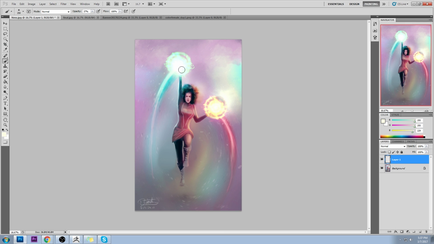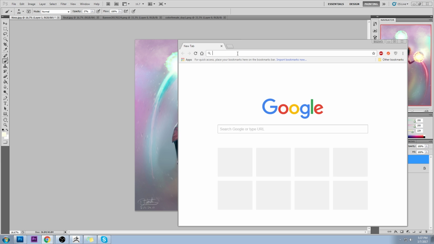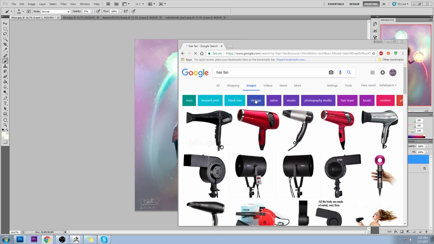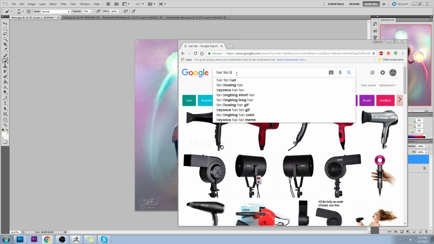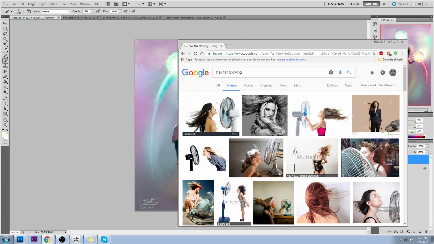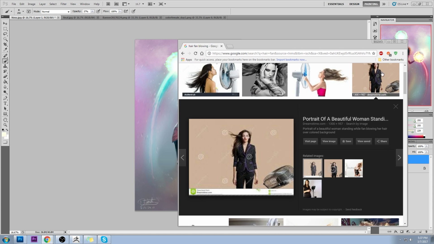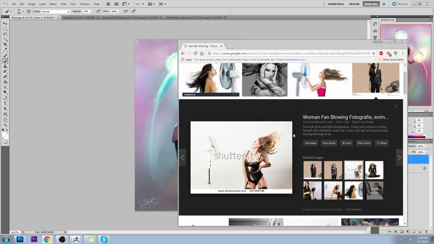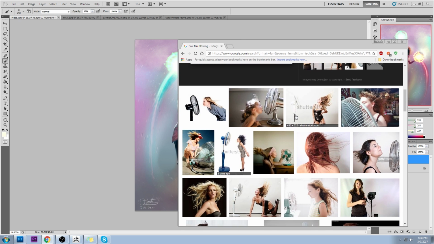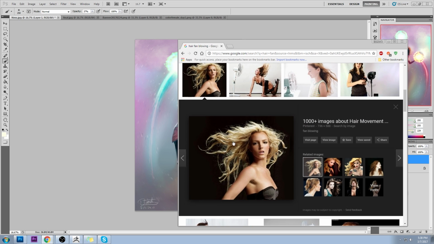So if her hair was supposed to be going all crazy and everywhere, again, it's just a simple Google search for hair blowing. God, please don't give me scary accidents. Okay, so there's this example, there's this example. You don't have to make the hair go crazy. It's just hair tends to stick together if it's not an afro, if it's like just free-falling hair. It tends to stick together in clumps.